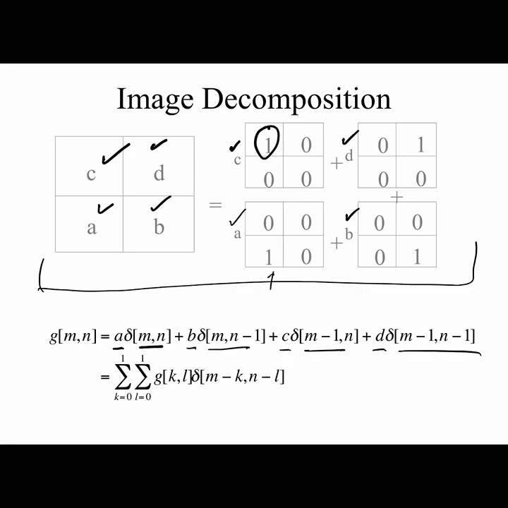Well, for example, this is A delta m n, right? Oh, okay. Yeah. So if this is the origin, let's say this is at the origin, then everything is shifted with respect to that. And then this, for example, would be B times delta m, n minus 1, because the 1 is shifted over by 1.